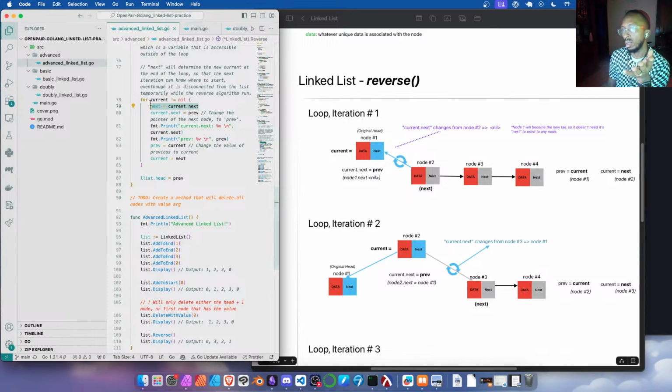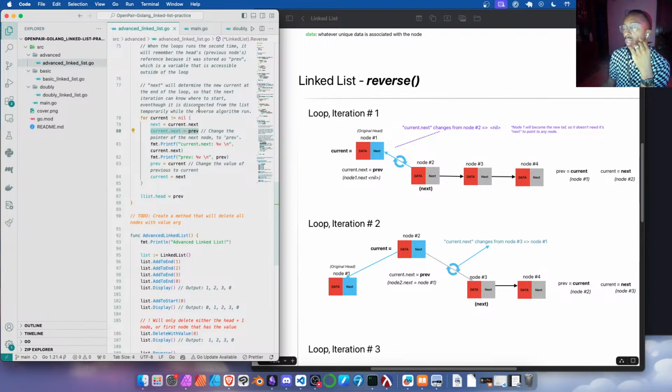Just to be clear and to save that somewhere. And then we say, hey, node number one, your next is going to be this thing called previous, but there was no previous before you. So node number one, your next is going to be nil, which is convenient because you're also going to be the tail and you would have no next. Okay, so that's why it's going to be nil.